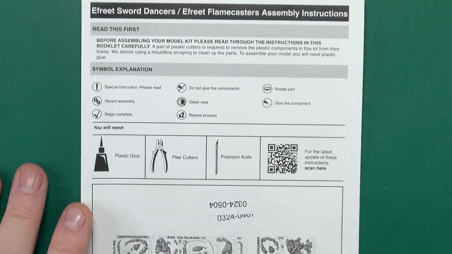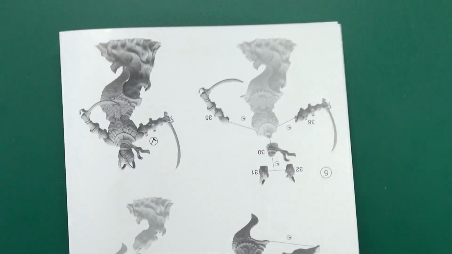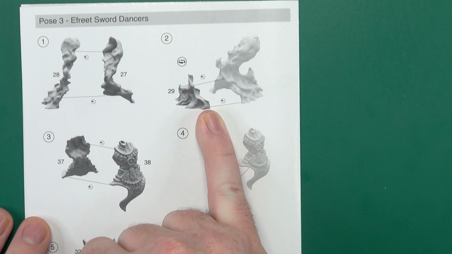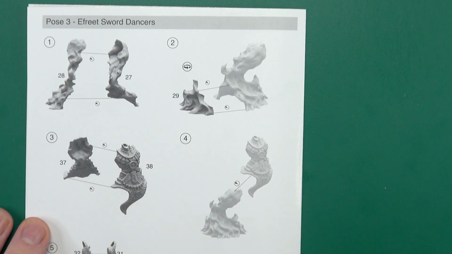There is a rotate part. I've not seen that before, but I see it on this flame. So potentially that's going to go in an unusual way. I shall let you know once I've built them.